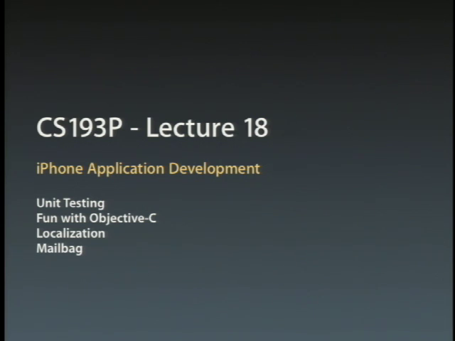We're going to start out talking about unit testing. Arguably, we should have started out talking about this at the beginning because you'll have wanted to use it all along. But we're getting to it now, so better late than never. Then we're going to get into some fun with Objective-C, which is basically what not to do and how to do it. So we'll talk about that for a little bit. And some of that actually gets into how the unit testing stuff is implemented, and it's really interesting stuff and gets into some of the meat of the way that Objective-C works and the things that make it so dynamic and cool. So that's actually a lot of fun.